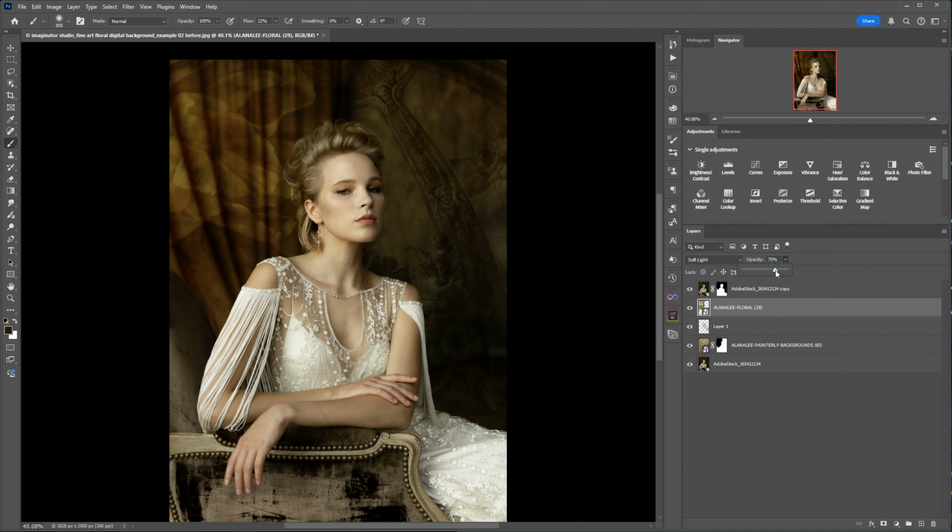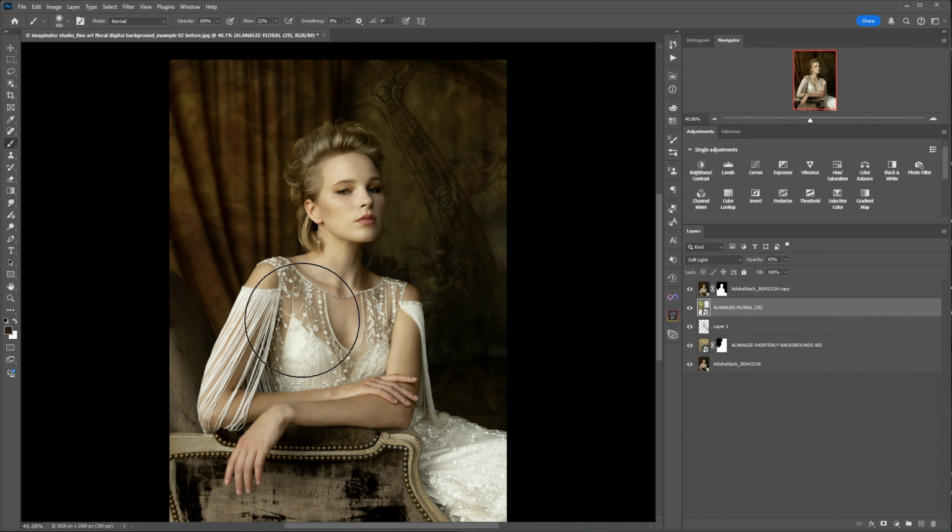So let's pull our opacity down to something in the 40s. 43%. I think that looks great.